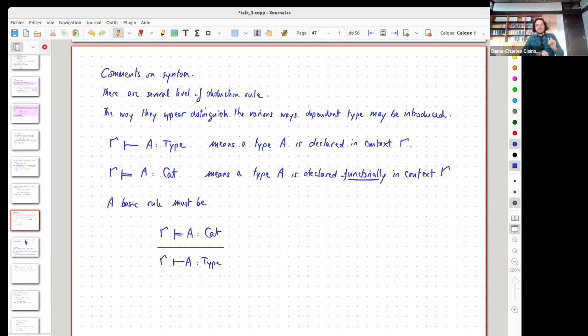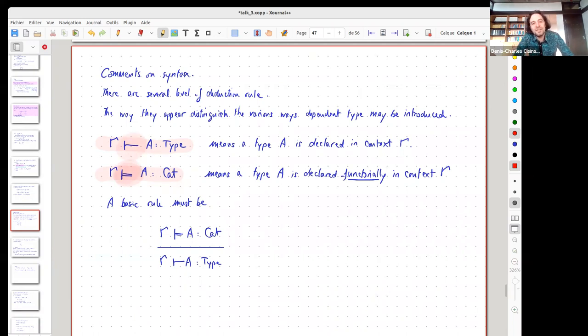So about the syntax. So I think if there is something to keep, I won't provide the full syntax yet. And actually, I would be very happy to discuss that because there are things we don't know yet. So I have questions myself, actually. But just to be clear about what happens is that ordinary type theory should speak this kind of language. You have to declare types. And what I mean is that we should have two levels of declaration. So this is why you have this strange thing. So I did the double, whatever, but it doesn't matter which symbol. I would be happy to change that if you tell me it's not good or whatever. But you need another symbol. You need two deduction symbols. So a one-dimensional one and a two-dimensional one.